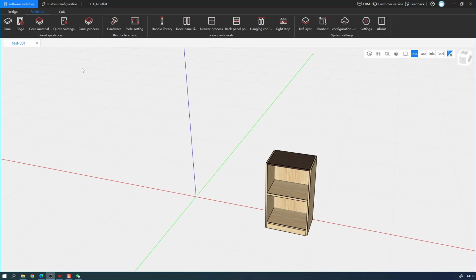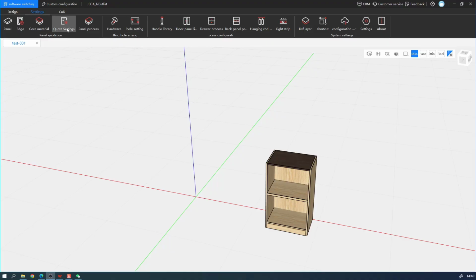Okay, let's go back. Now let's talk about the fittings and hardware setting. To set those things, you need to follow these steps. First, set the quotation for them. Second, go to input the fitting and hardware information. Third, come here to set the whole setting, like for the panel, how many fittings will be installed on it and what kind of fitting will be installed on it. By these 3 steps, you can get the material list for your fittings and hardware and also get the quotation. You need to do them one by one: quotation, hardware, and whole setting, because you need to associate them.